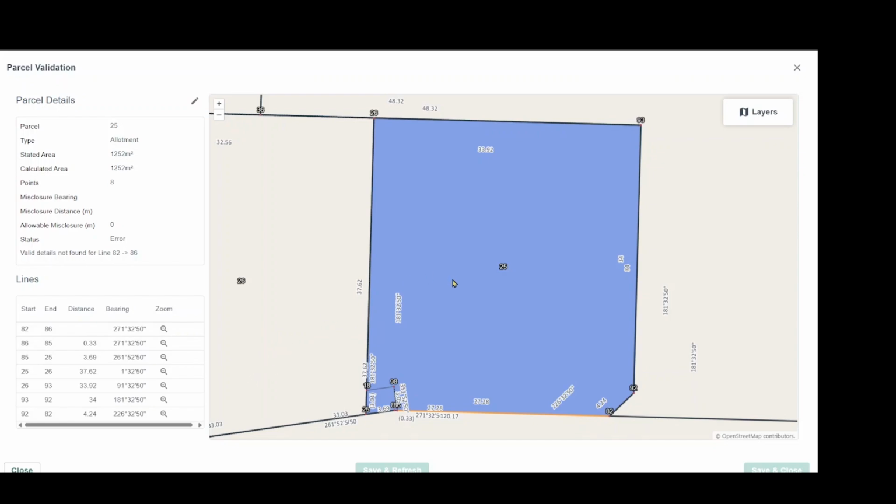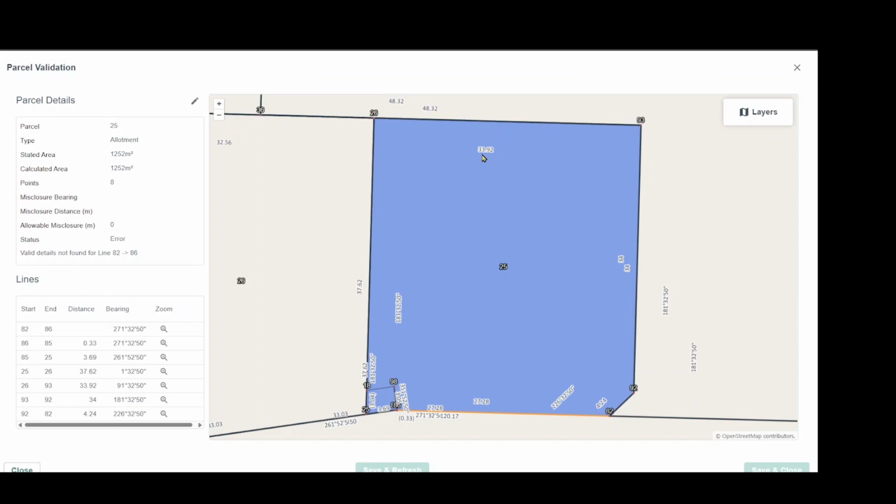So we've got some different line colours displayed for this parcel. A black line indicates that we've got a surveyed line. So it had a distance and a bearing label in our DWG. And so it has displayed the line as black, and our label data has displayed with black text as well.